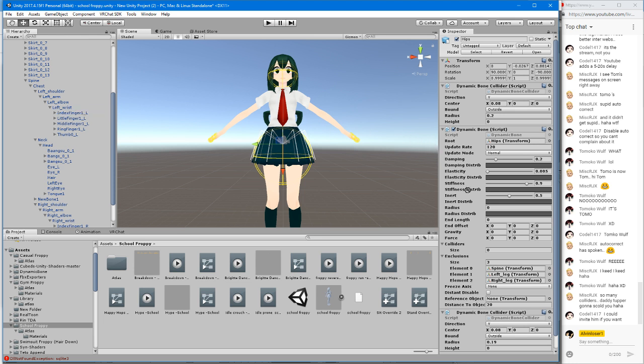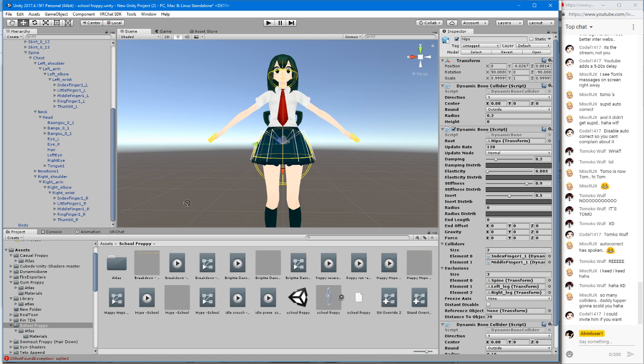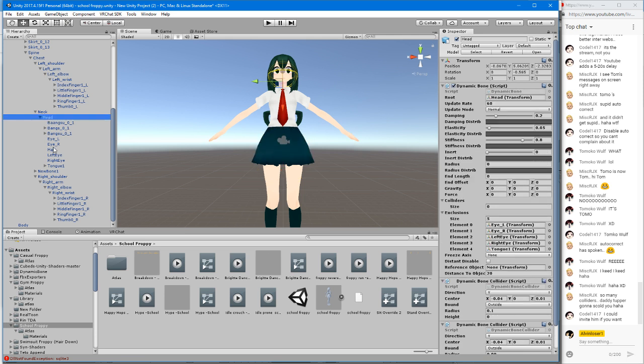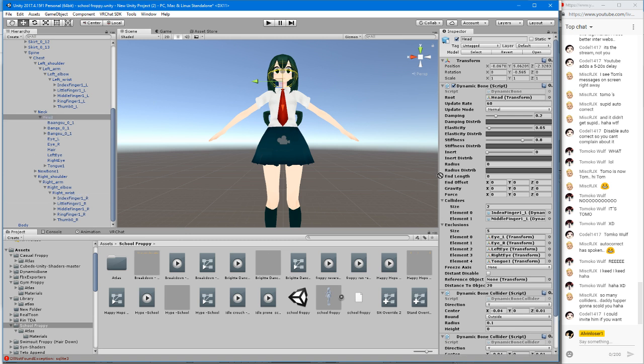Drag and drop our index finger to the colliders, and the middle finger to the colliders on both hands, so that they will interact with the skirt, like so. And then go to our head, drag and drop the fingers on the colliders on the head so that our fingers will interact with our hair, like so.